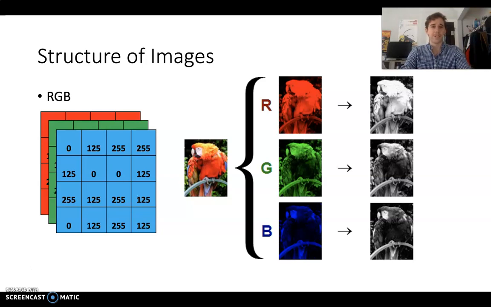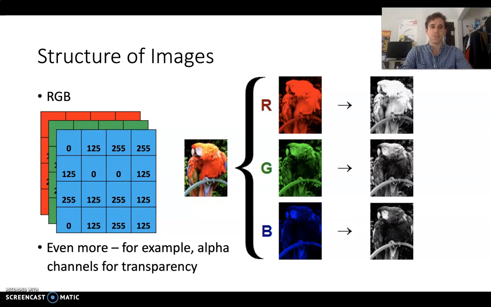And there's no reason to stop at three. We actually can have as many channels as we want. For example, in a PNG image, they'll add an alpha channel for transparency. That's the type of image that has a transparent background or something like that. Now, satellite images in particular can have lots of channels. I know they can get up into double digits and almost into the 20s. So a lot bigger than the standard images that we work with.